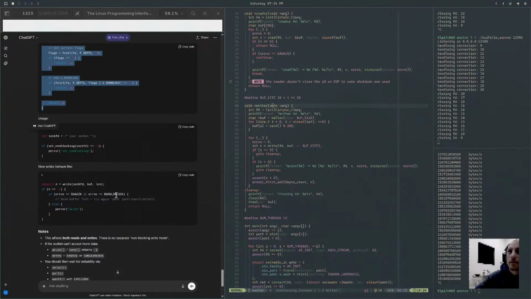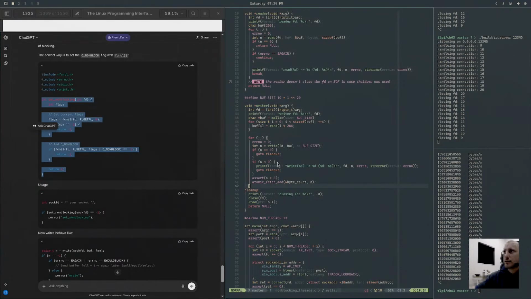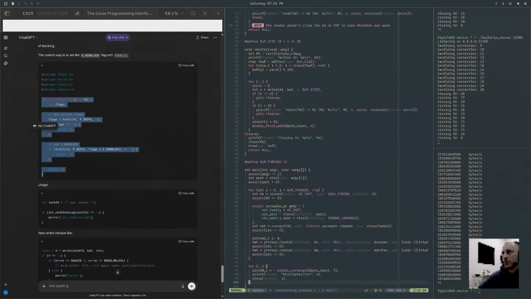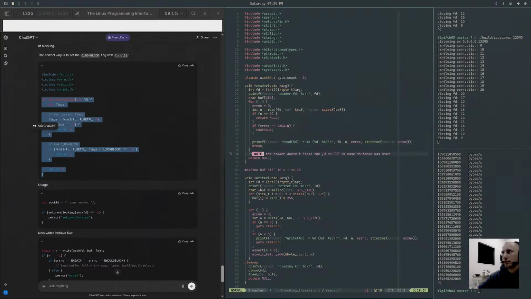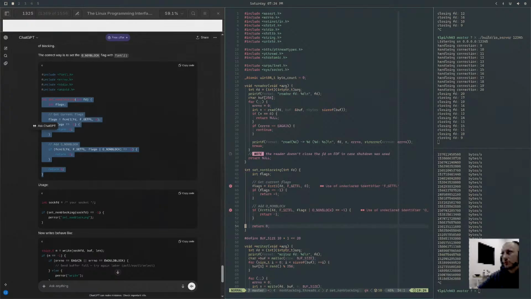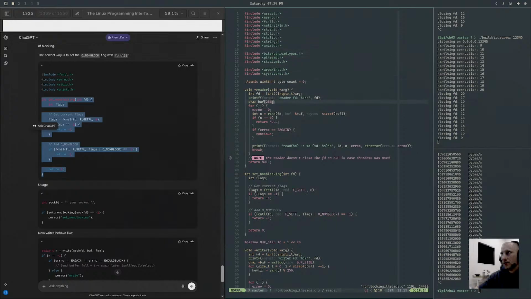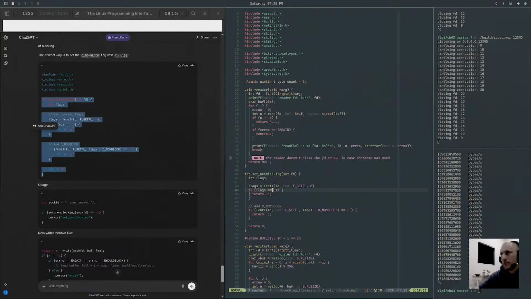Yeah. Okay. Just go up here. So the writer is gonna need fcntl then. fcntl. Assert that flags is greater than or equal to 0.